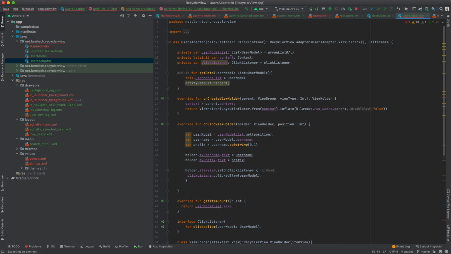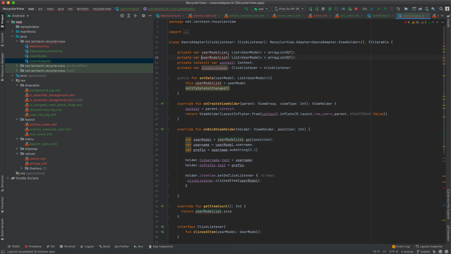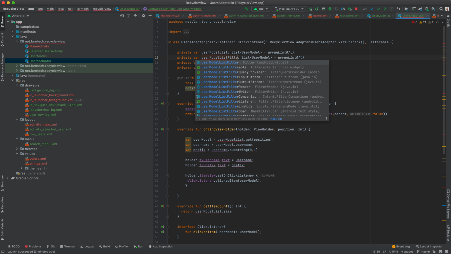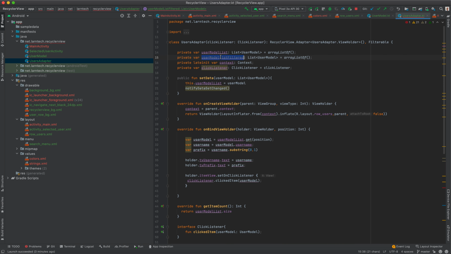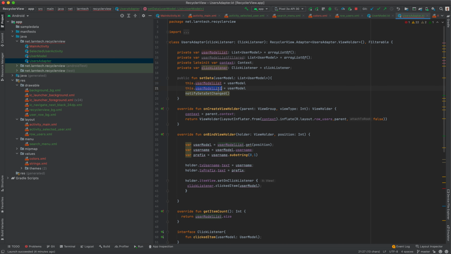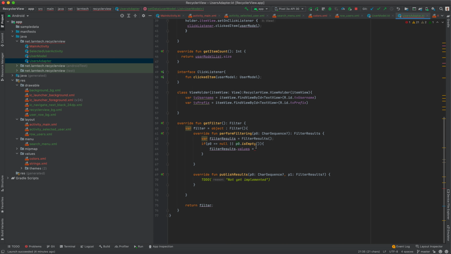Now we go back to the top before we proceed. Copy paste this one below and have this one as the filtered. Then this one, copy paste this and have this filtered to be the same as this is not filtered. So what will happen if you're not filtering anything, the filter result will be the same.